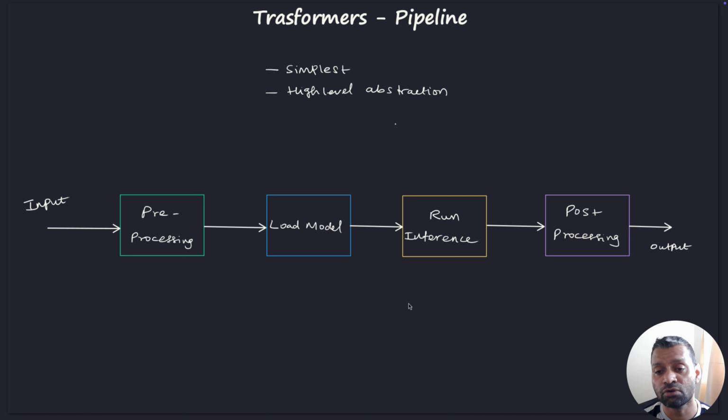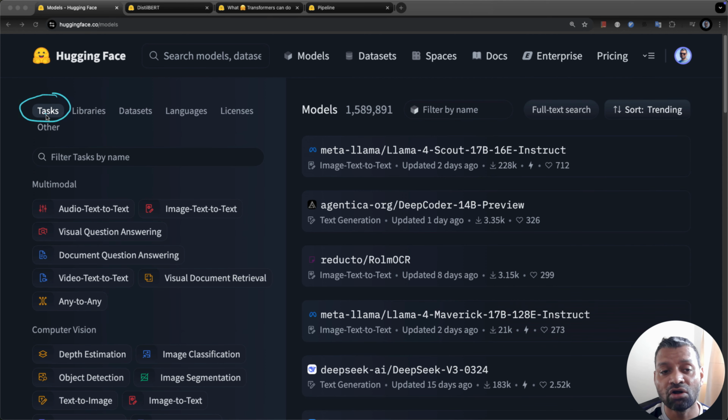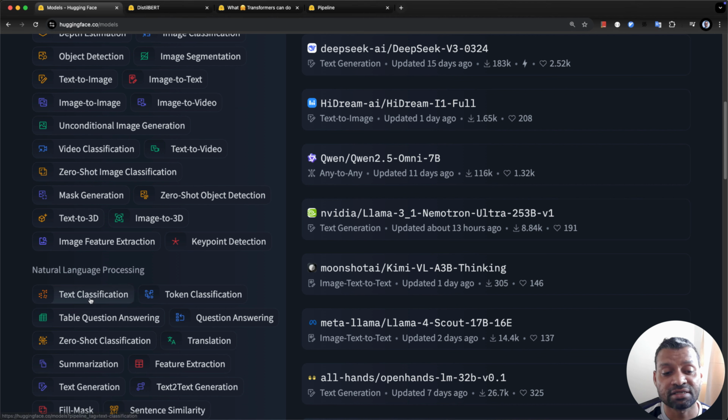But before going into the code, I'm going to show you how you can find this model on the Hugging Face website, and I will also show you some useful information that you can find in the Transformers documentation section of the Hugging Face website. Now I am here on the Hugging Face website, and I'm going to select models. On the left hand side, you'll be able to see all the different tasks that are supported by the models available in Hugging Face. The task that we are interested in is called text classification. If I scroll down here, we can see text classification under the natural language processing section. I'm just going to select this as a filter.